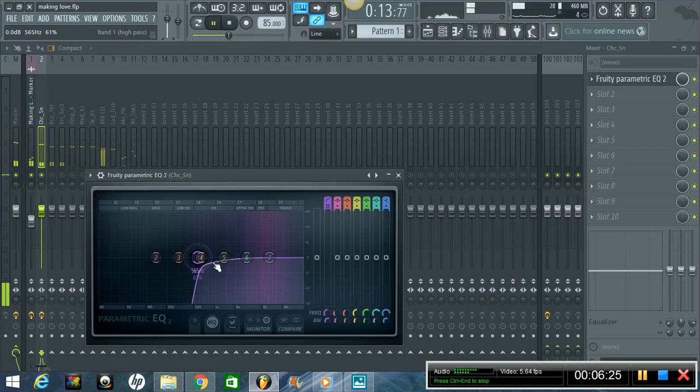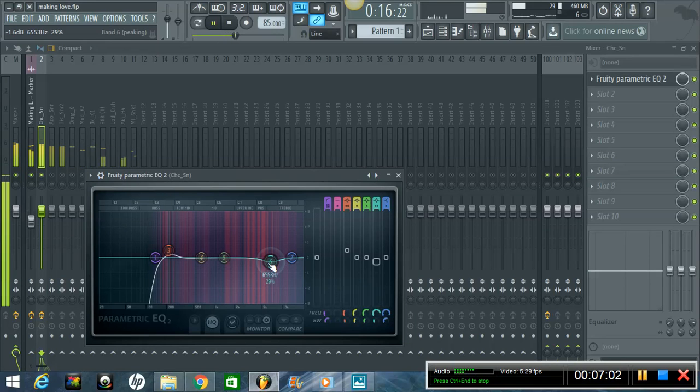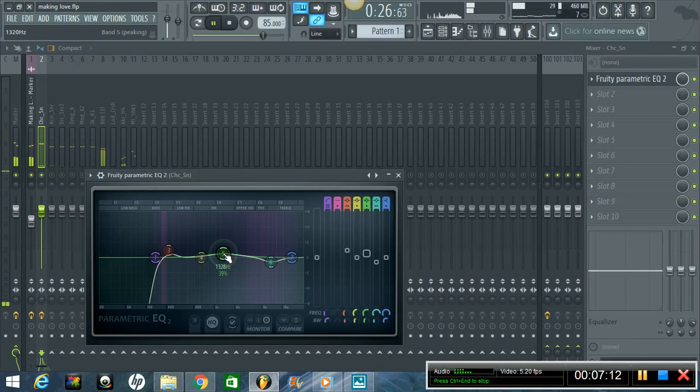Now I could do two things with this. Right here at about 140-ish is where the snare actually hits, and then it has high end. So I'm gonna take band 3. Put a little bit of oomph to it right here. I'm gonna let this just go straight out. Take band 6, bring it down some, put a little steepness on it, bring it down a smidge. Take band 5 here, break it up just a little bit at 1.5 dBs.